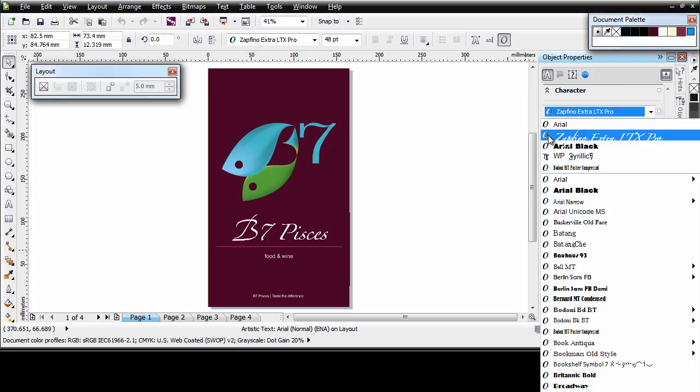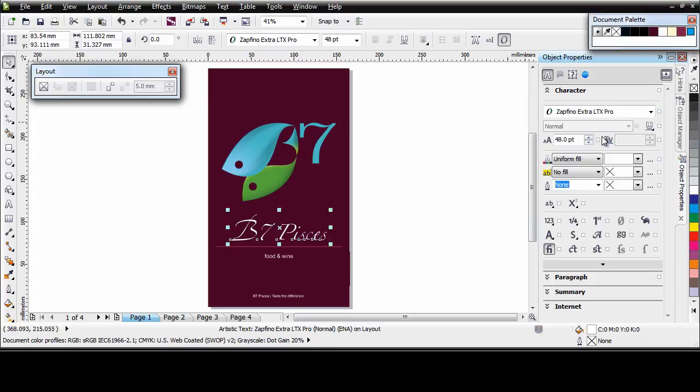Open type fonts give the font manufacturer the ability to add extended features, open type features. A number of the fonts included in X6 contain these open type features. The more renowned fonts like Frutiger, Futura, Garamond, Helvetica, and Zapfino that you can see here. These top 5 exist here in the list because they are the last 5 typefaces I've selected. Well, I'm going to choose Zapfino because Zapfino contains many of the advanced open type features, allowing me to demonstrate this new section here in the Object Properties Docker.